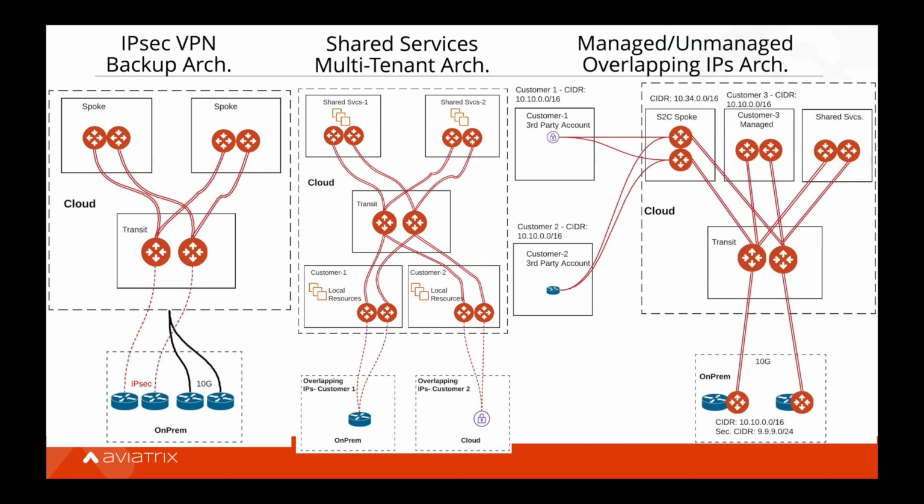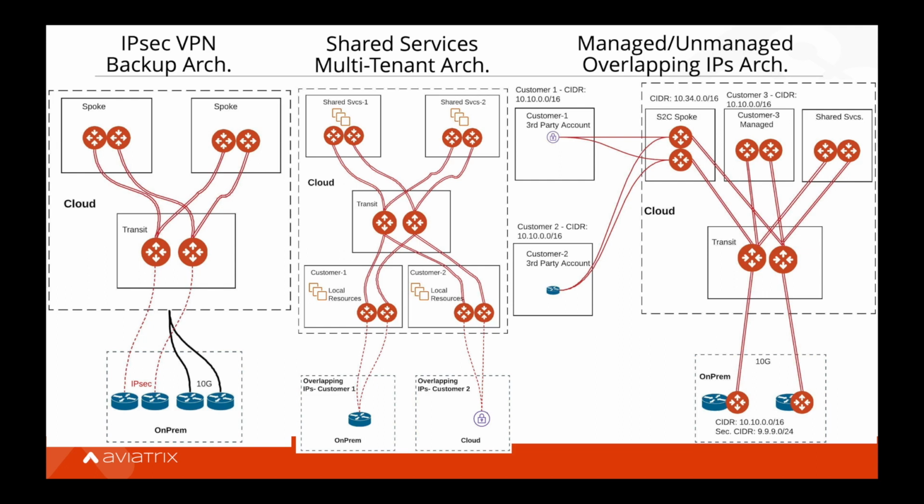The third use case is for enterprises with different types of customers, both managed and unmanaged. Managed customers are those who can control hybrid connectivity by deploying Aviatrix gateways. For example, in this topology, customer 3. Unmanaged customers are those who bring their own devices at each site for hybrid connectivity to the cloud. And these devices could be native cloud constructs such as AWS VGW or Azure VNG, or they could be third-party IPsec capable routers. Managed and unmanaged customers could be in any cloud, but they all need access to shared services in the cloud, and they need to access resources in the on-prem data center.